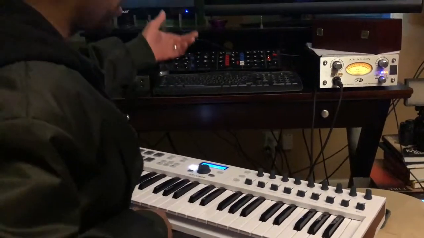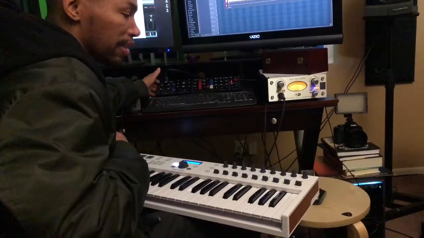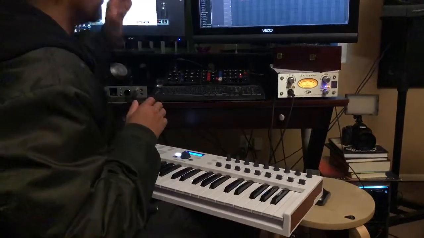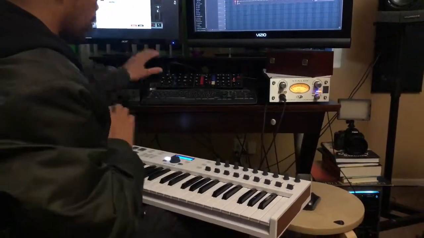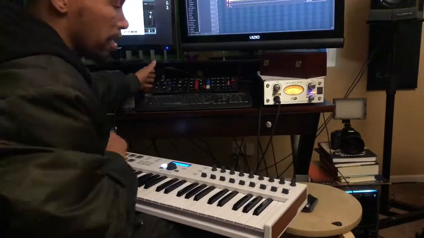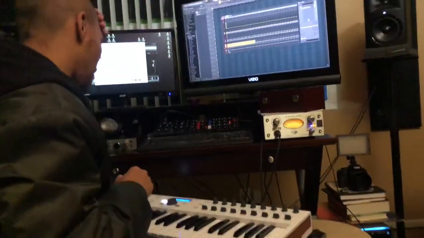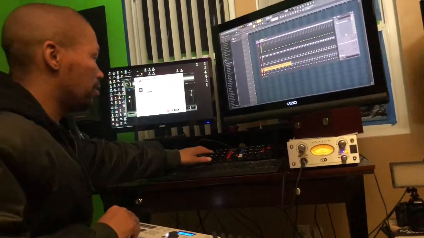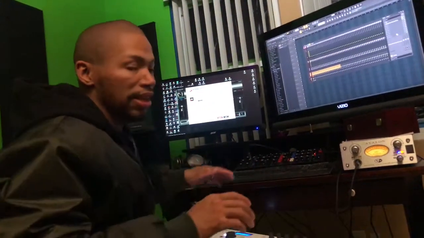Only thing is though, you can't digitally control this at all. It's completely analog, which is what I like. I'm happy about that. I can't connect this to, there's some synthesizers you can connect to your DAW and then you can control it digitally. We can't do that with this. I can't save any presets inside here either. There's no computer in here at all. It's full analog. So I can play anything I want, but then I gotta remember these settings, take pictures of these settings, or write down these settings, or I'll never get that sound again.